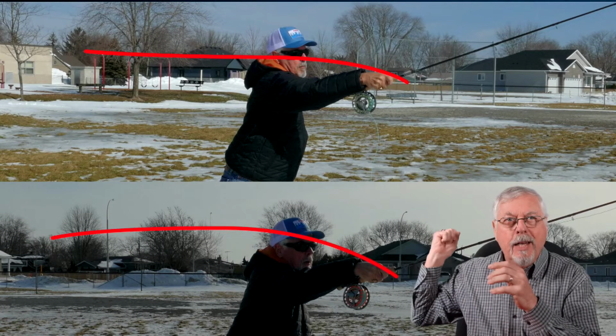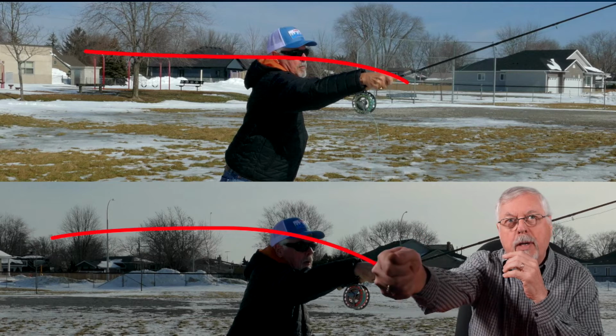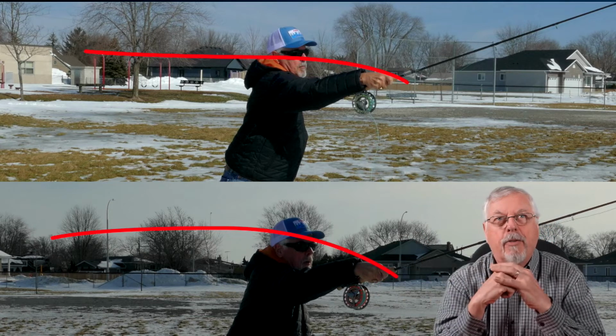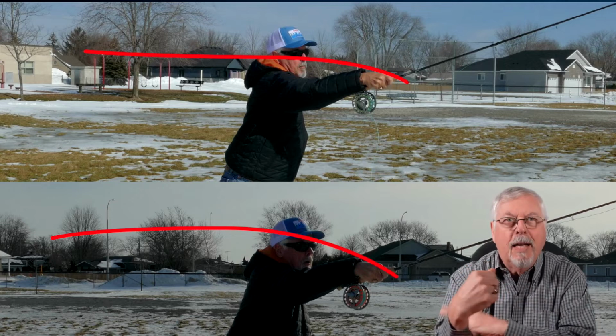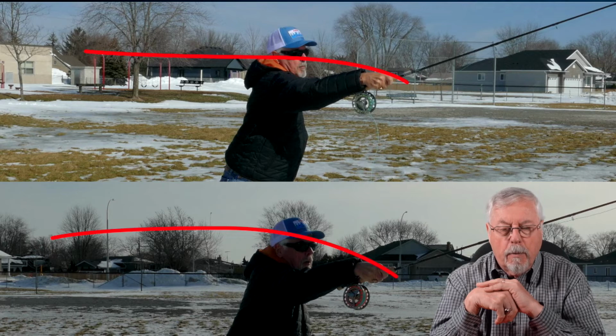It's that initial drive of the line in a straight line. If you can make it go in a straight line all the time, but you see, even me doing that here hurts a little bit. So I have to be careful. When that plays up, my casting has to be adjusted to compensate.